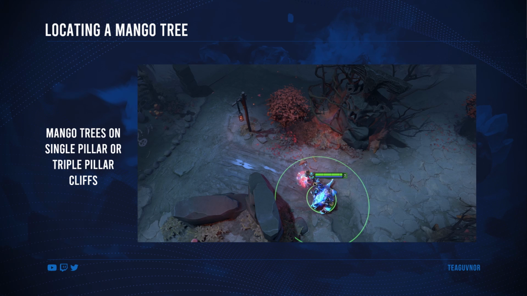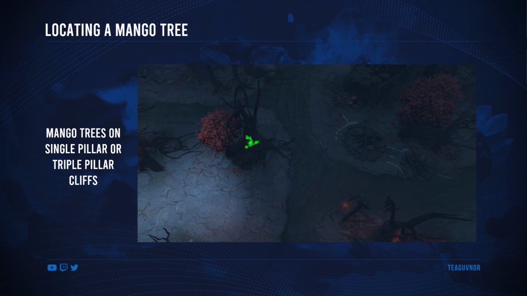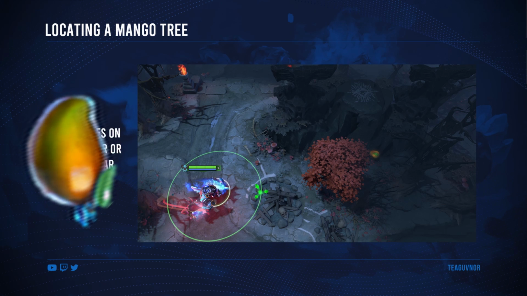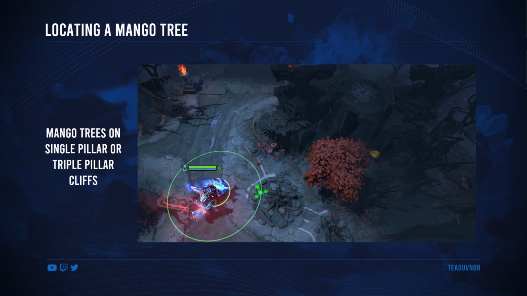So now we know that single cliffs and triple cliffs have different mechanics in default warding. This also moves into the mango tree mechanics, where a mango tree placed on this triple cliff, you are unable to see from low ground. There's 2 indicators to find out if a mango tree is placed on this cliff. There's actually a third, which is obviously just mangoes being on the floor, idiot. Why didn't I say that in the first version?